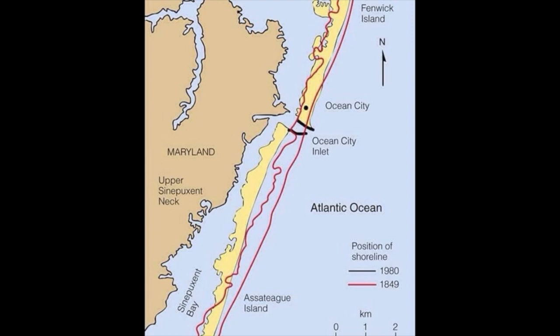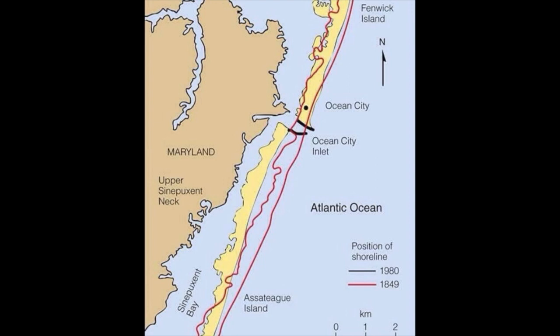This is Fenwick Island and Assateague Island. These are barrier islands, and they're parallel to the beach or the mainland. They're meant to protect the mainland from storm surges and wave erosion. It's nothing more than a large sandbar, not stable continental crust. We have barrier islands all the way from the Carolinas to New York.